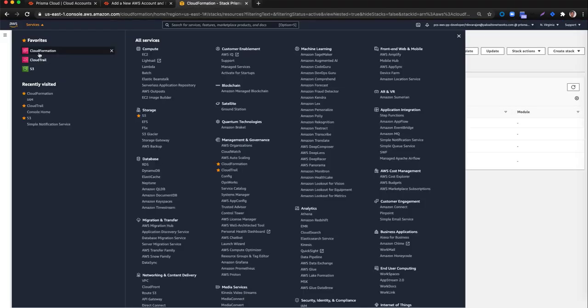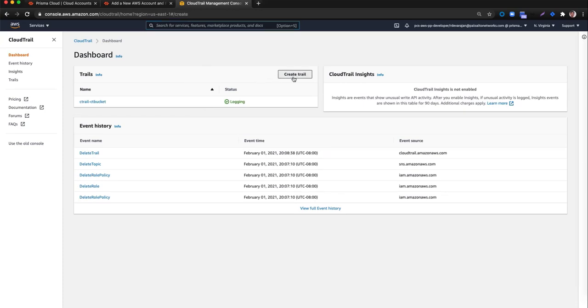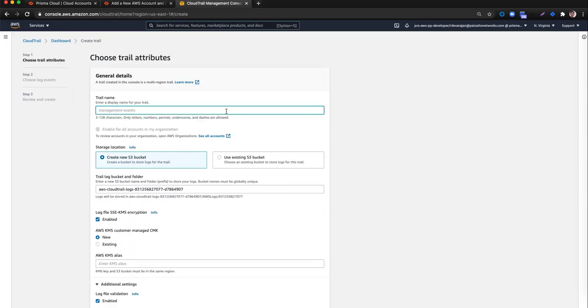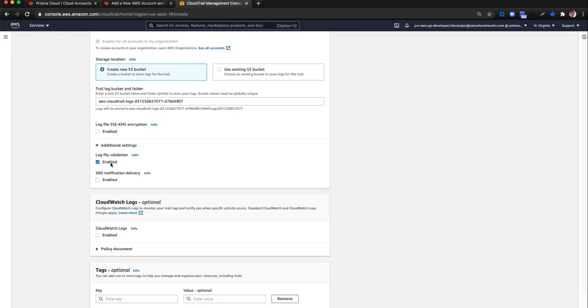So let's go back to the AWS console, and we'll navigate to the CloudTrail service page. To get started, click Create Trail. Start by giving the trail a name. So I'll enter the name CTrail for CloudTrail-demo. For this demo, we'll deselect the option for encryption and log file validation.